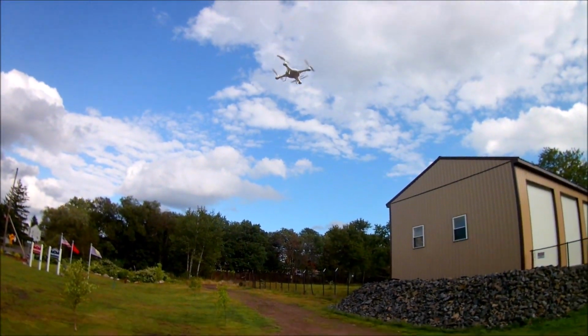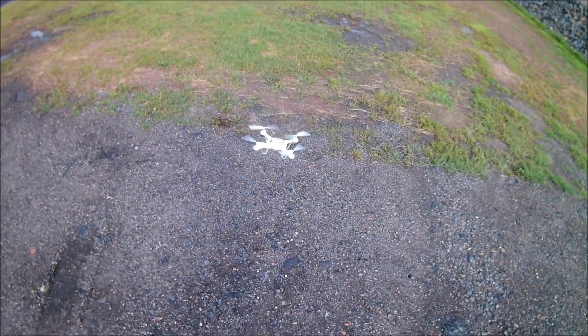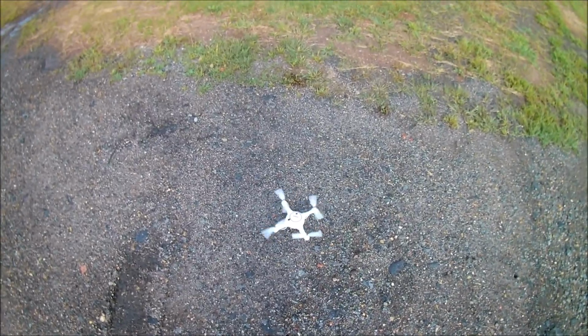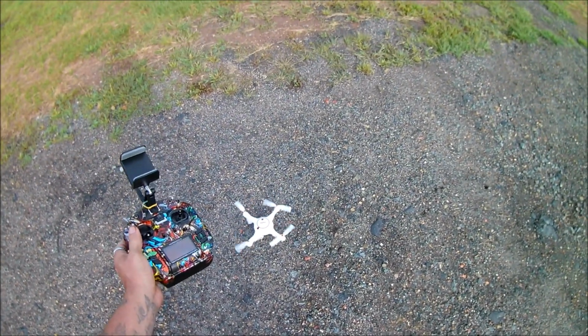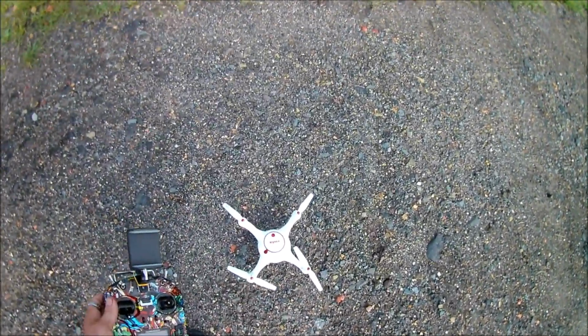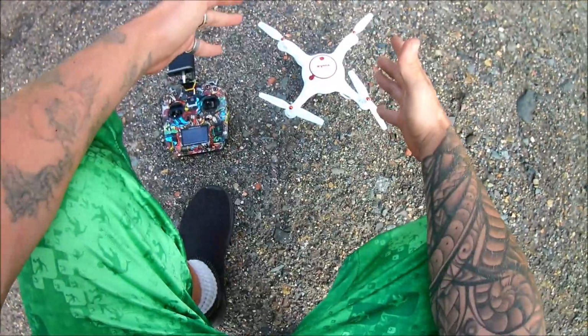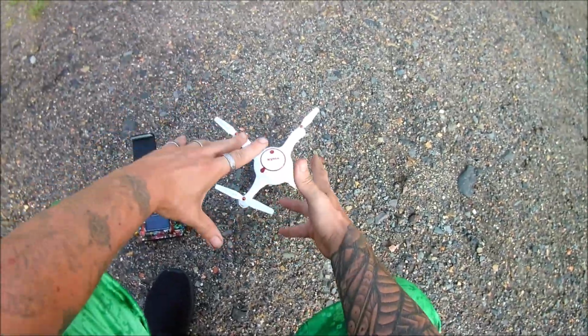Bam, so there's our LVC. We're gonna go ahead and LVC, low voltage something. LVL. There we go. Should shut off. Throttle all the way down when you are on a non-altitude hold controller with the SYMA. Even if you had a SYMA X8 controller, you can fly this off of an X8 controller.